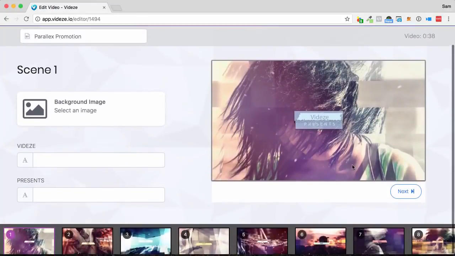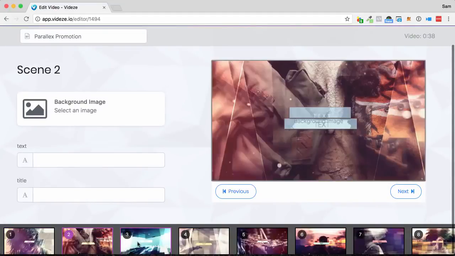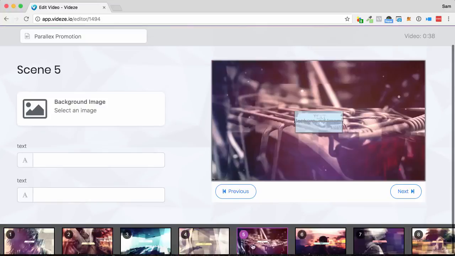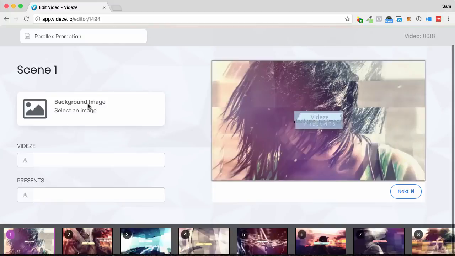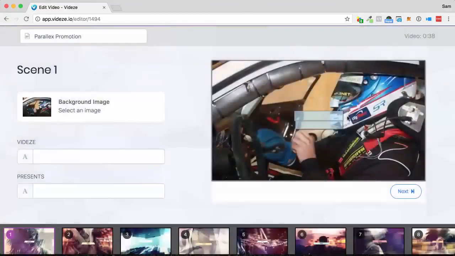Now this is a slideshow style video where it reveals text as it goes through. So it's got different text on different backgrounds as it goes through. It's got a header and a bottom text, like a title or two lines of text basically. What I can do within this is swap out the background image to be any image I want. So if I just want to put on my image, I could just say, let's just say Sam presents something cool.